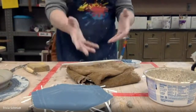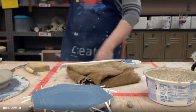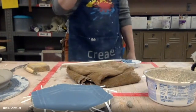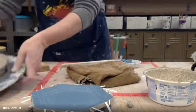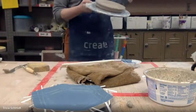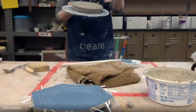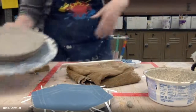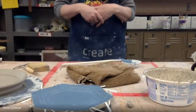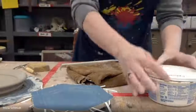People at home can watch this video to remind you of the steps. People here, I'll put the steps up on the screen. The only difference is for people who did their project on the wheel — you're going to add your foot differently. Get your pot leather hard, we'll flip it over, and I'll show you how to trim a foot on the wheel. For those five people who threw on the wheel, I'll be helping you with that step. Alright, let's go to it — thank you for your patience, it should be a pretty active day.